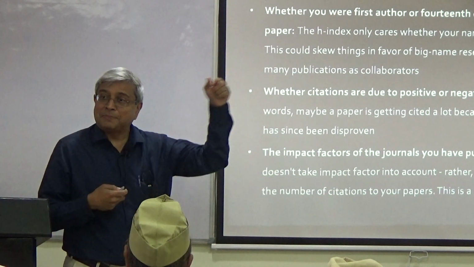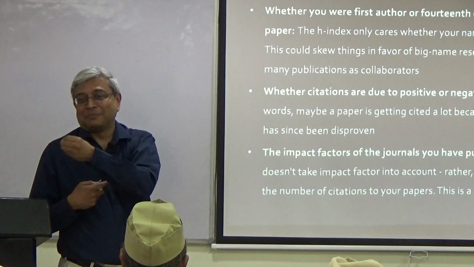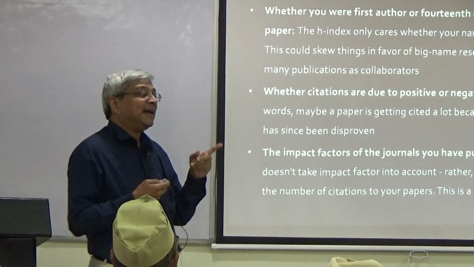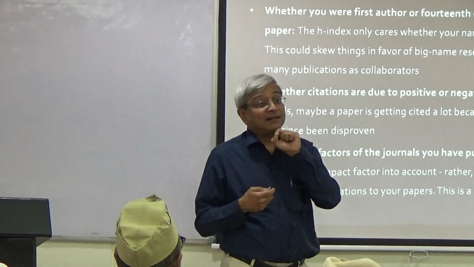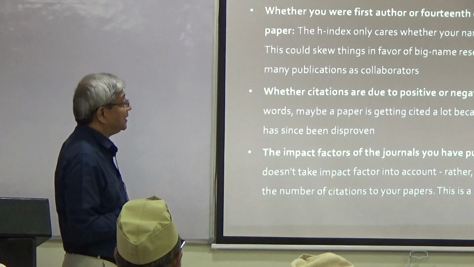Even if you win the Nobel Prize based on that work you publish in Current Science, your impact factor will be only from that journal, 0.9. That's all. So it does not look at the impact of individual work, whereas the citations look at the impact of the individual.